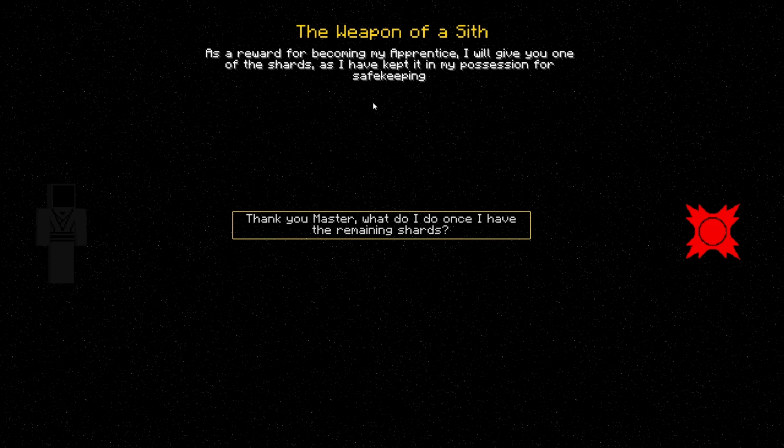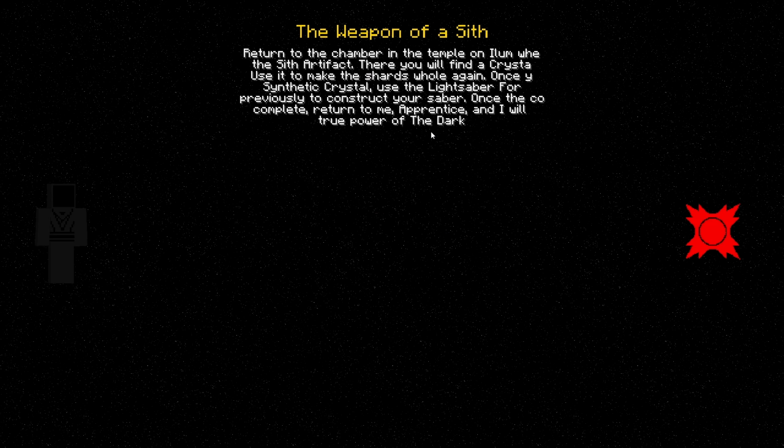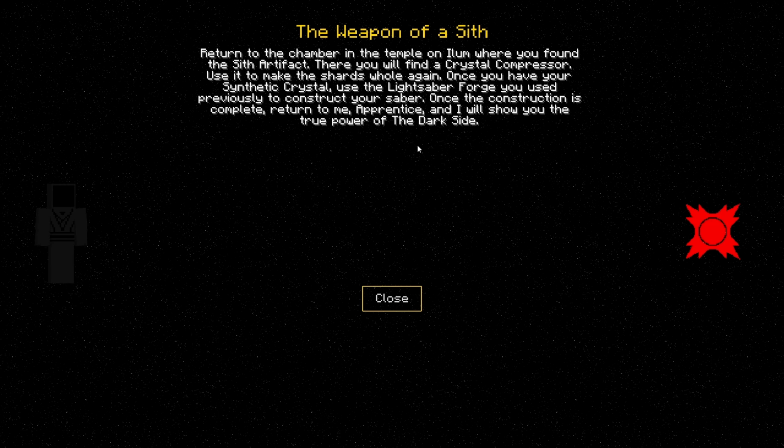As a reward for becoming my apprentice, I will give you one of the shards, as I have kept it in my possession for safekeeping. Thank you, Master. What do I do once I have the remaining shards? Return to the chamber in the temple on Ilum where you found the Sith artifact. There you will find a crystal compressor. Use it to make the shards whole once again. Once you have your synthetic crystal, use the lightsaber forge you used previously to construct your saber. Once the construction is complete, return to me, apprentice, and I will show you the true power of the dark side.